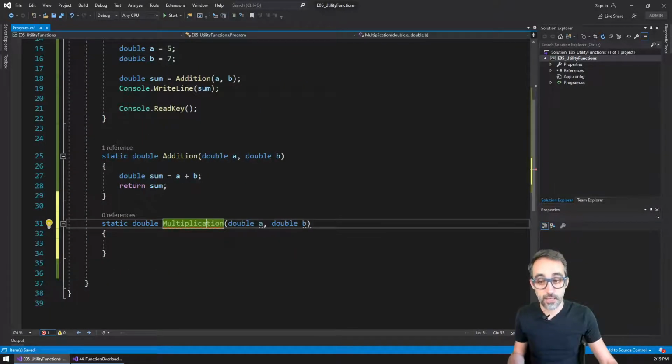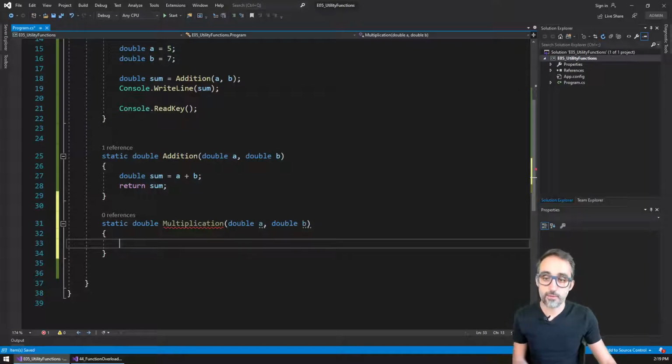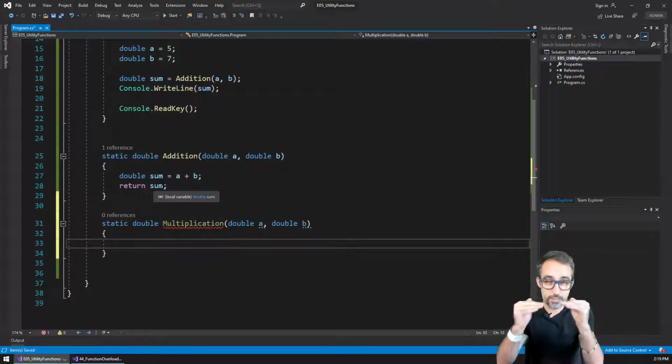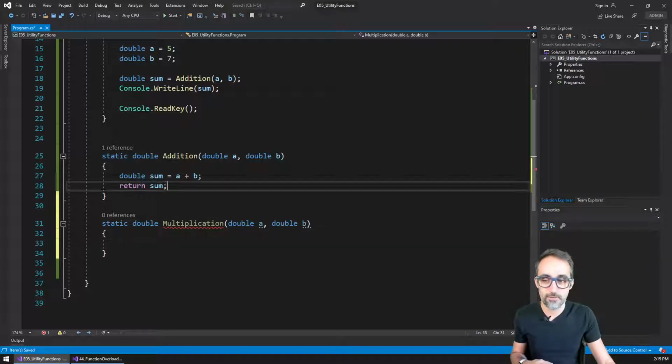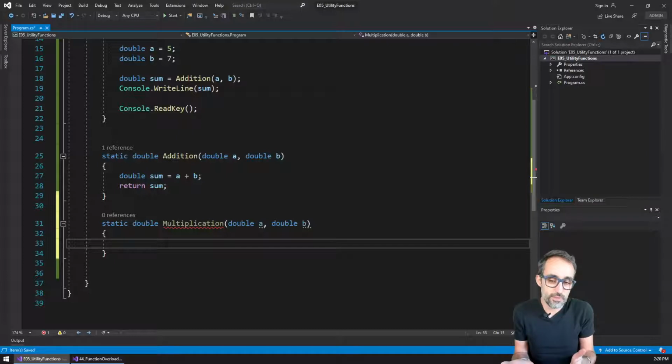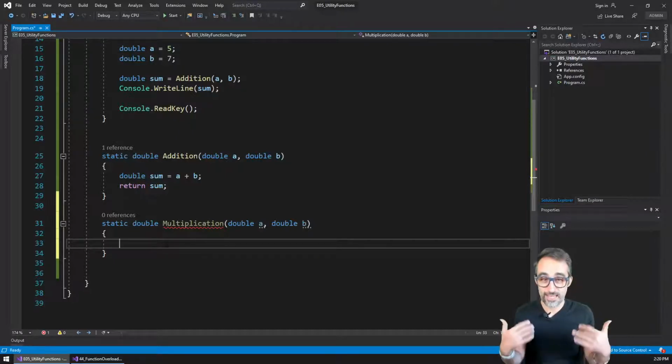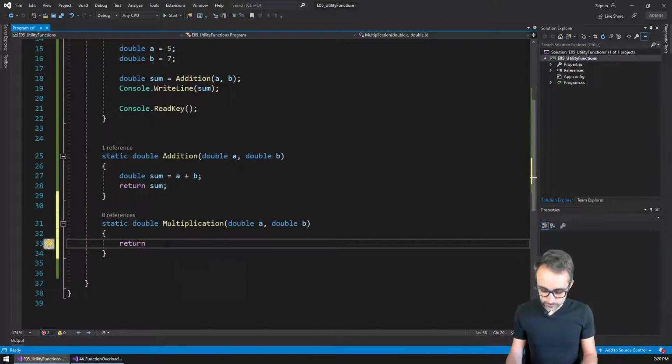I could call it multiplication, or it could be called multiply. I was discussing in my previous videos how when I teach, I like breaking things down very clearly in all the steps, even maybe more than I would when I write real code. So before, when I did sum, I created a variable and I stored the value of the solution and then I returned that result. For this case, because it's just such a simple operation, maybe I wouldn't even bother to create that intermediate variable. And what I would do is I would return directly the result of multiplying these two numbers, right?